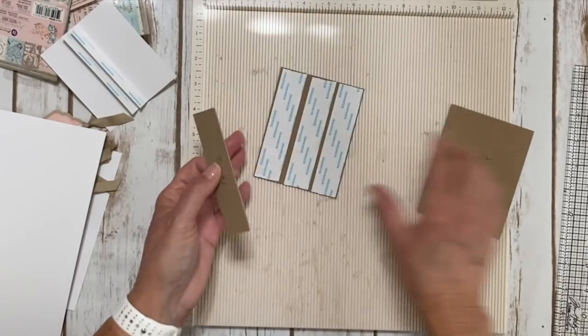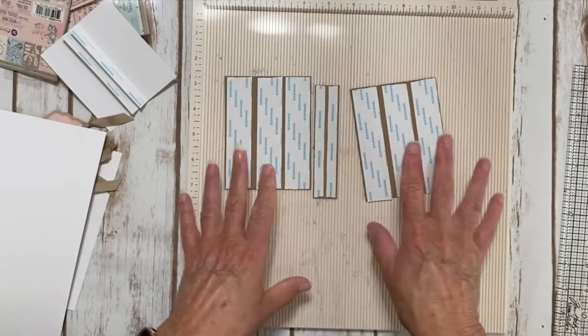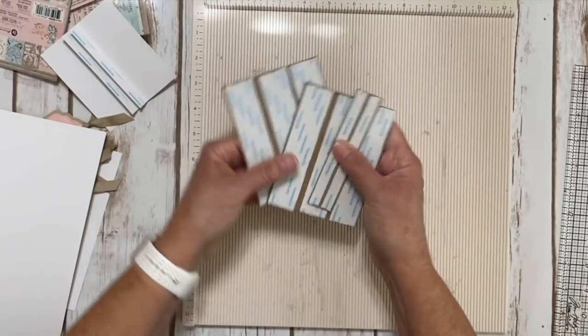You're going to take your chipboard pieces and add your score tape. I like to use score tape. If you want to use wet glue, that's fine. Just know that for the tutorial, I'm a score tape person. Okay, so that's for our covers.